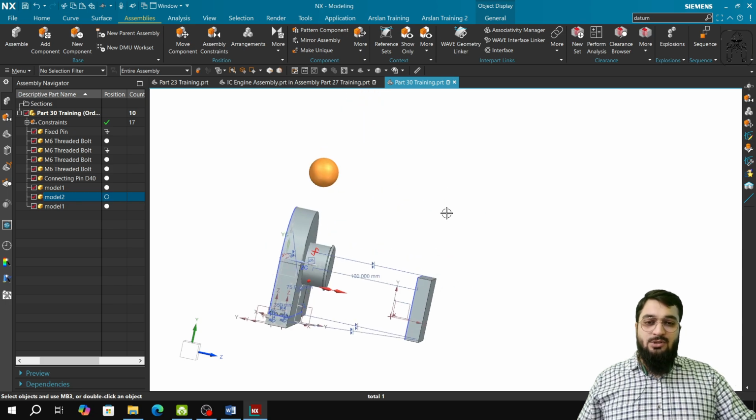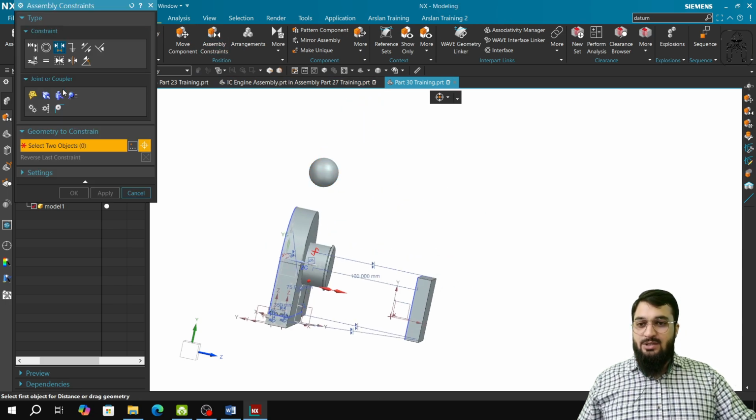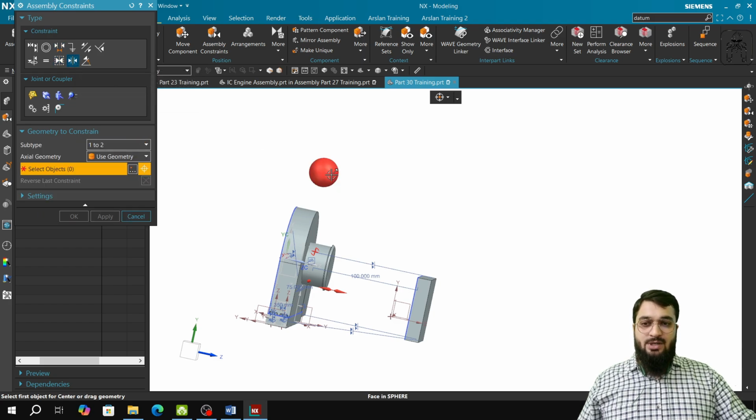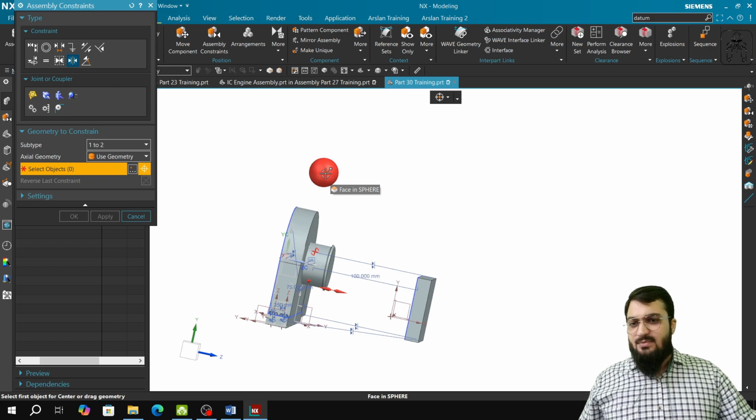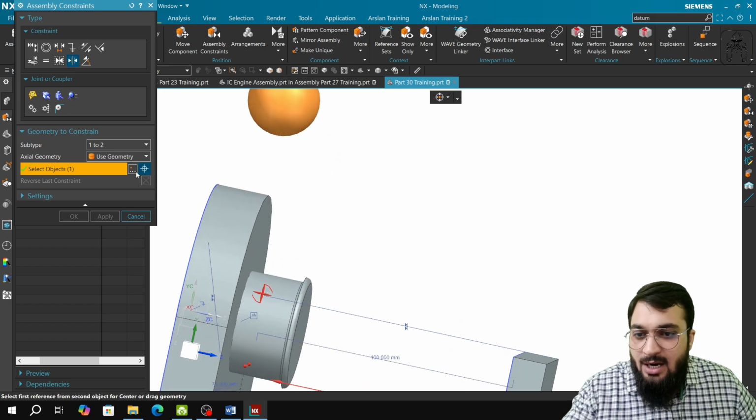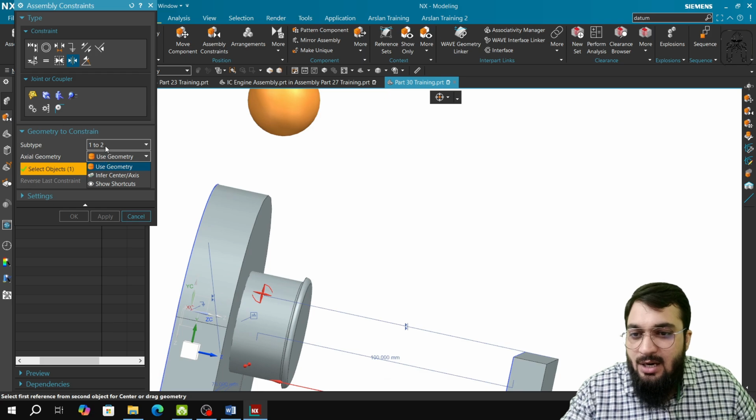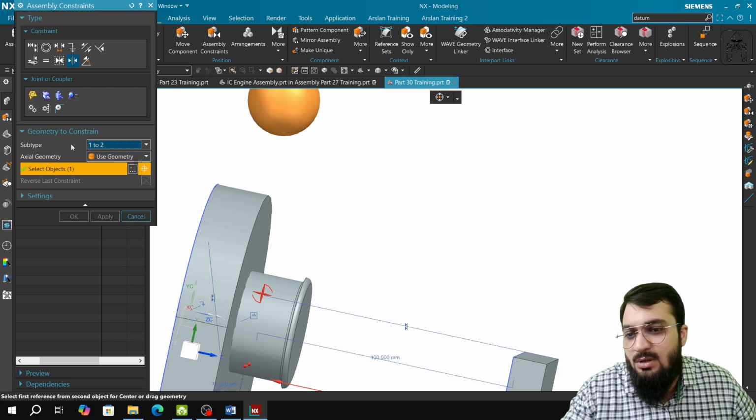So I'll go to the assembly constraint and click on the center constraint. I will select the object like geometry to constrain, use geometry and subtype 1 of 2, 2 to 1.